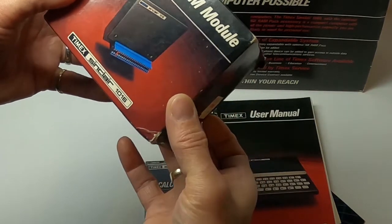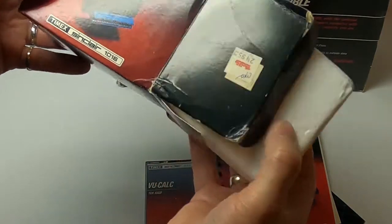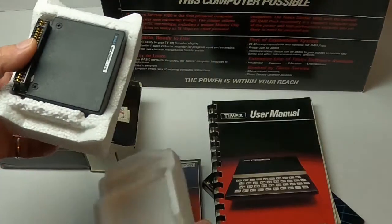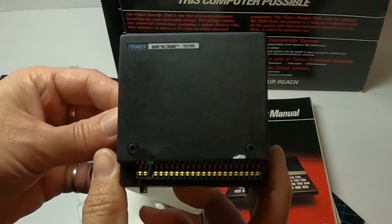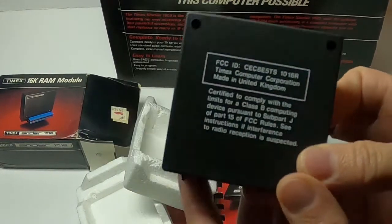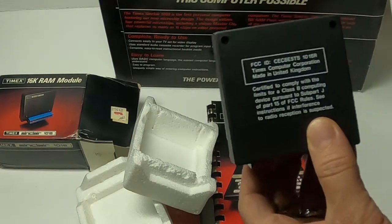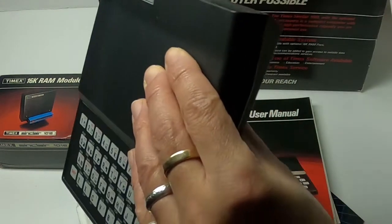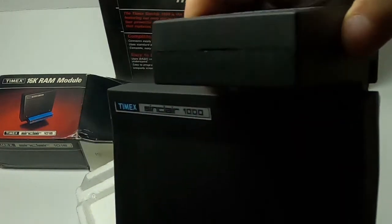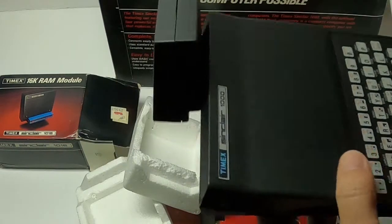And by the way, this is the 16K RAM module. It used to cost $24.95 at the time, and this is something that you plug in the backside of your computer. So that's this thing. I might sell this separately if I don't sell the computer. So I'm going to think about it. I'm going to try to make it work one last time, but it didn't seem to work last time. So you see this, this is how you plug it. There you go, like this. So the 16K RAM.